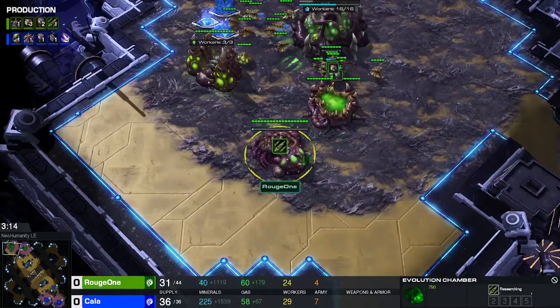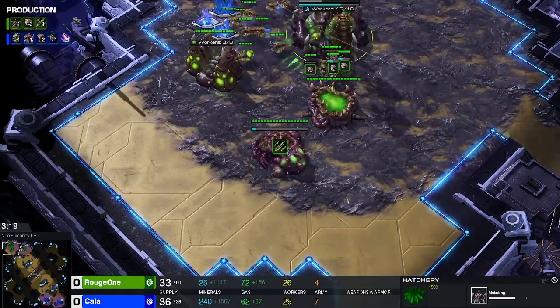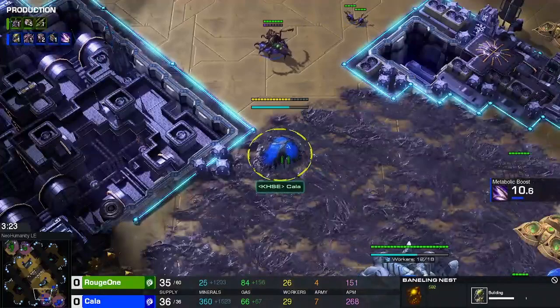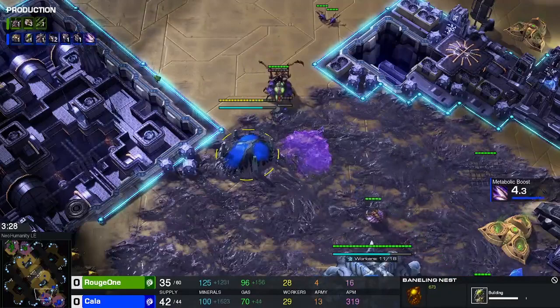Starting up that range attack upgrade. Yeah. Range attack upgrade. And metabolic boost about to finish up. Lair is about 3/4 of the way done. Same thing with the battery nest out here, about to reach 3/4 of the way done. Metabolic boost, almost there. 5 more seconds.